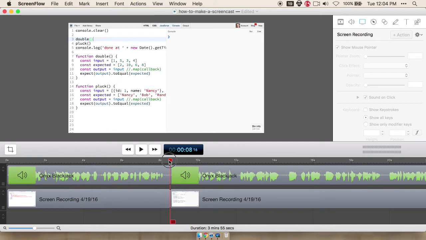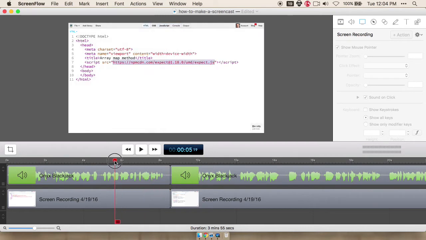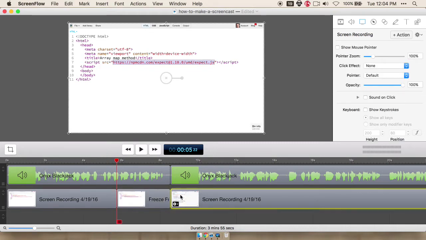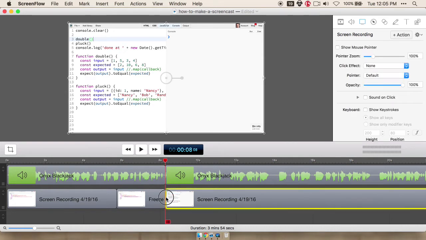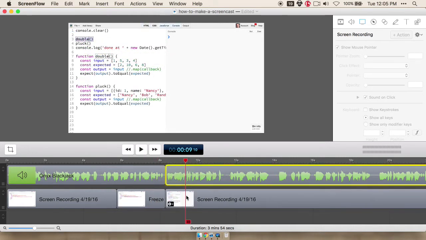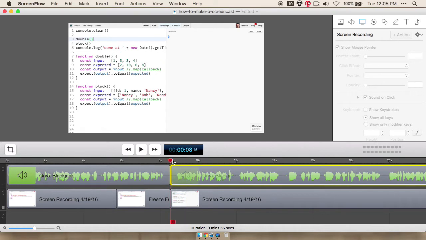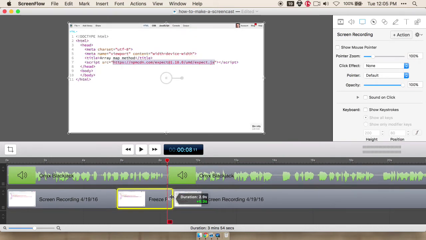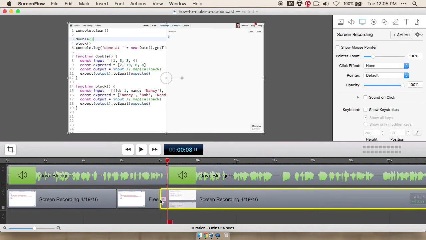So this is what I'm going to do. I'm going to cut right here. We're going to do a freeze frame. And then I'm going to fade this. Actually, I want to make sure that these two are closer together so I have less of a break. And then I'll fade. Okay, so that was a little bit too little of a break. So we'll give it a little bit more time to let the fade sink in. And we'll zoom that guy. Oh, we'll do the opposite direction here. Zoom that guy into there.